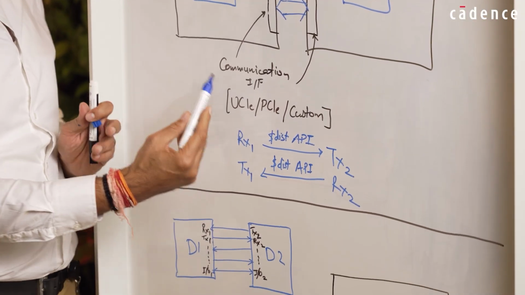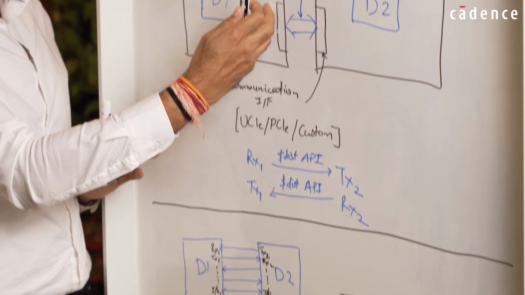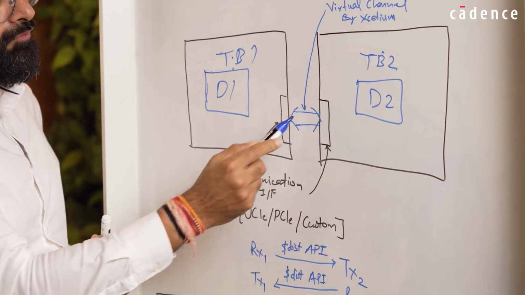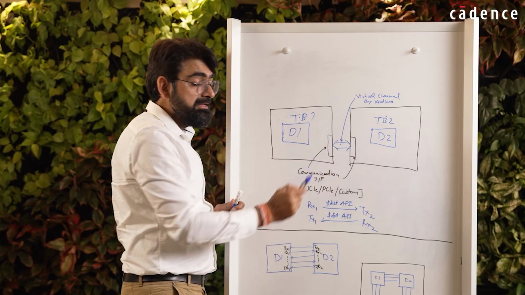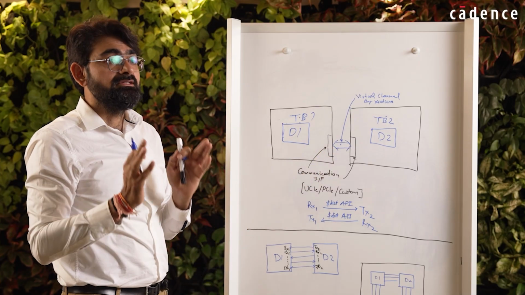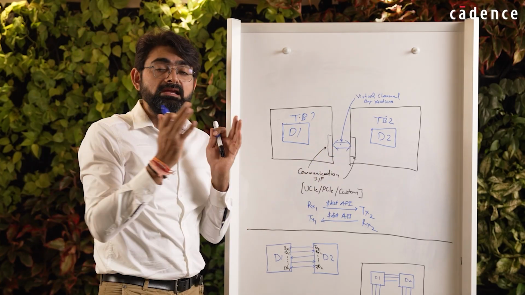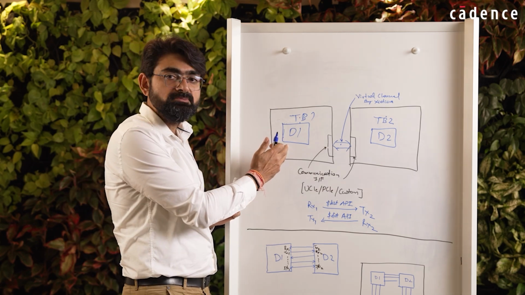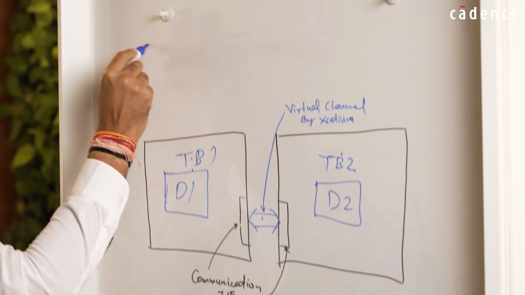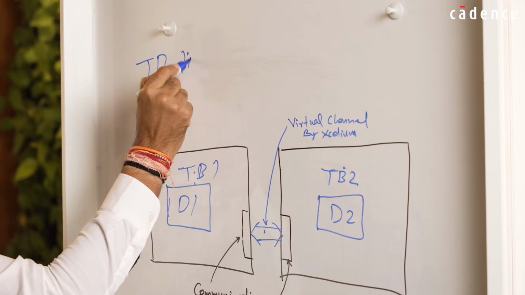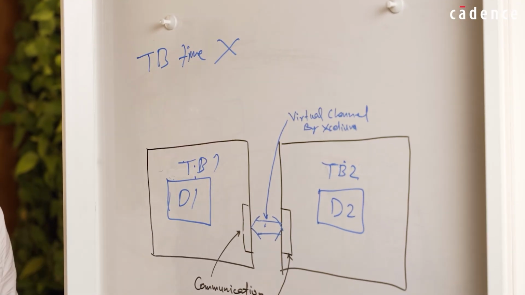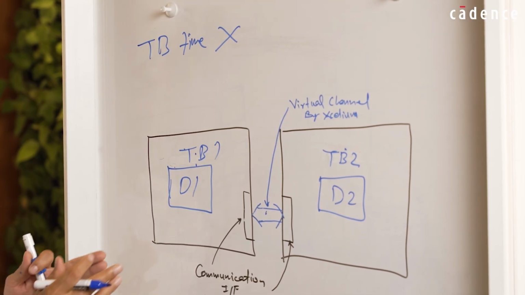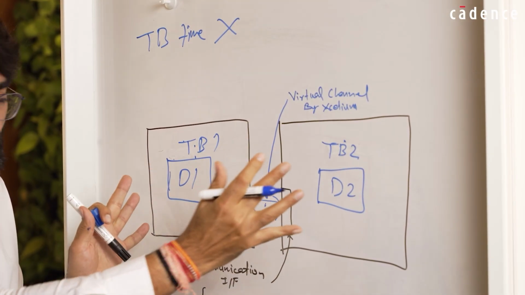And you just simply connect the signals on this side to the corresponding signals of that side, and the tool creates a virtual channel, which means you are saving the time of creating the integrated test bench by reusing your existing monolithic test bench, which means your TB time is reduced.